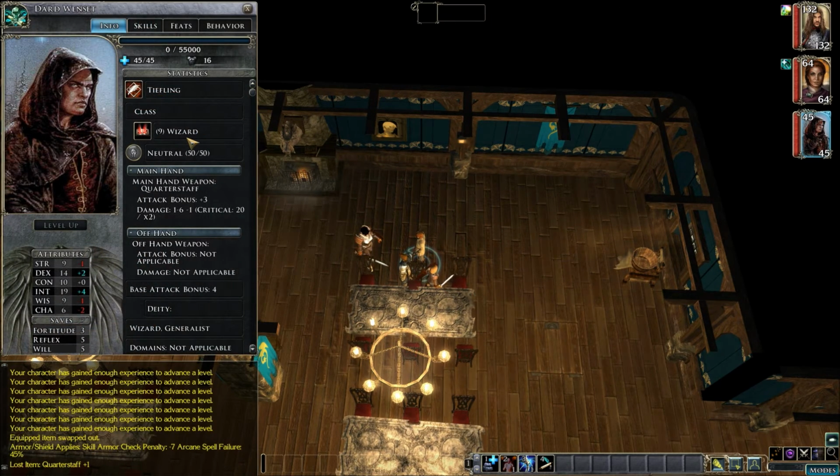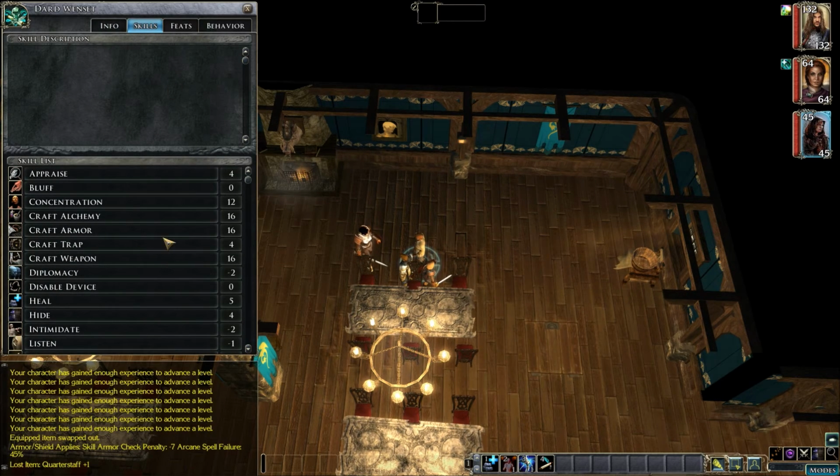This is our 9th level Tiefling Wizard, neutral. Looks like his highest score is going to be 19 with intelligence. And then dexterity with a 14, and then constitution 10. And then everything else is below average with a strength and wisdom of 9 and a charisma of 6. Wow. He is a generalist wizard. Let's take a look at his skills.